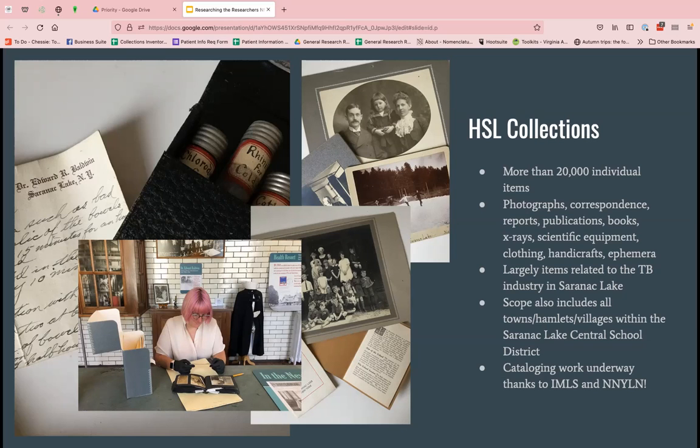So much of the end results of work done at the laboratory and the sanatorium were published in various formats, but I think there's some really fascinating history and research to be done on the process of the doctors and scientists actually carrying out the research. Both of the collections I'll talk about came to us actually through the families of those researchers, and they were both employed at the Saranac Laboratory at different points in its history and helped tell the story of the work that was going on there.